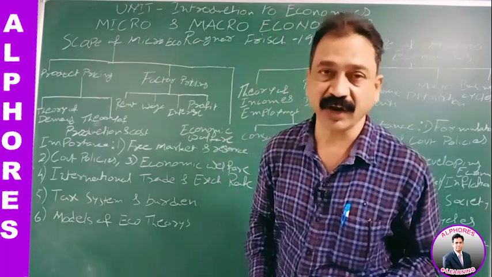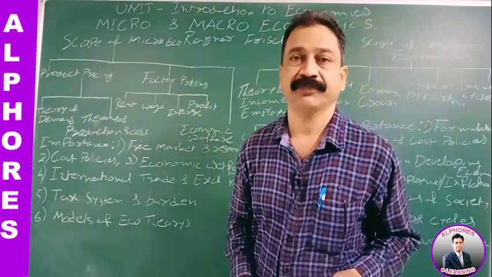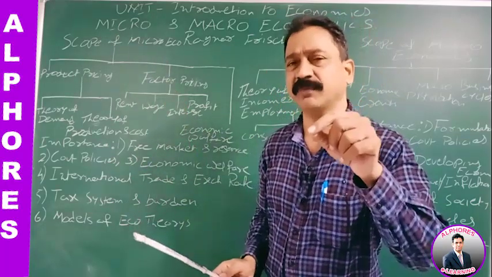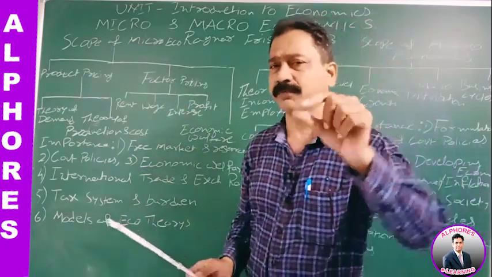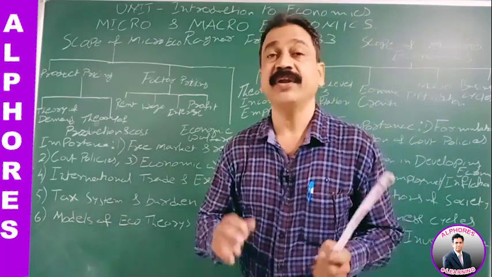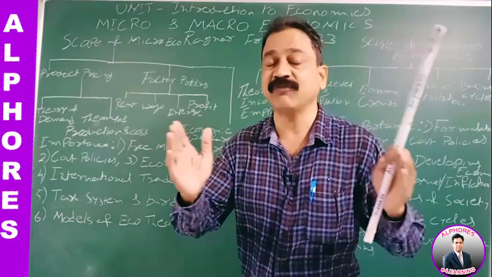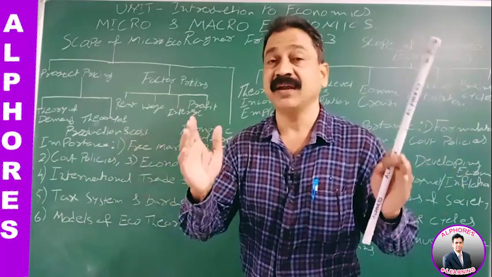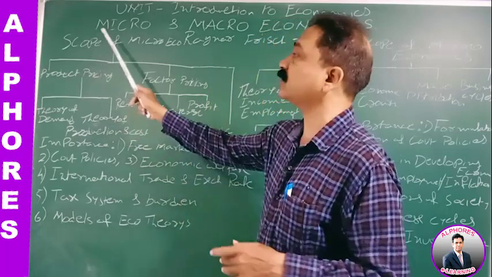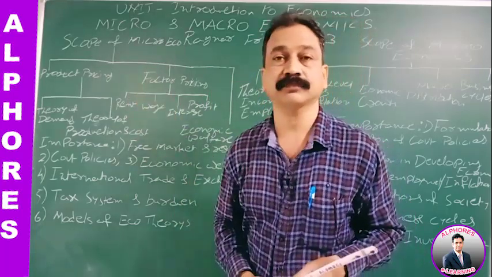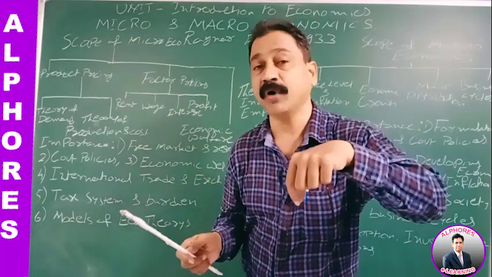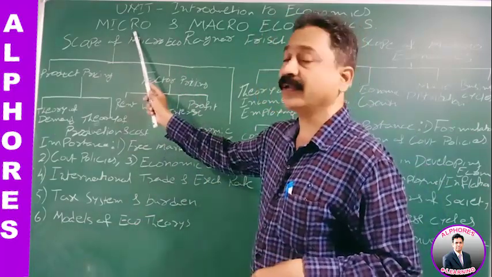These words have been derived from Greek. In Greek, micro means small, very small. How small? Small means this much, this much, this much. What is the small size? Actually, when you divide something into 10 lakh parts, that is, 1/1,000,000th of the part, it is called micro. So anything that is 1/1,000,000th of a part is called micro.